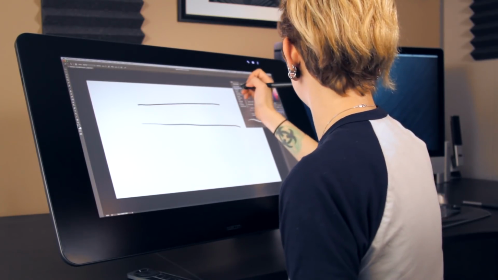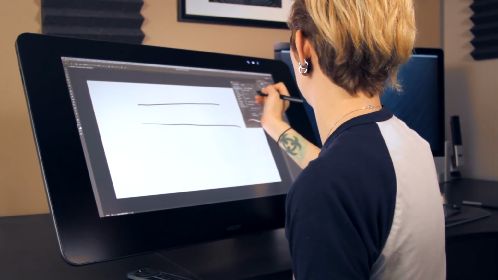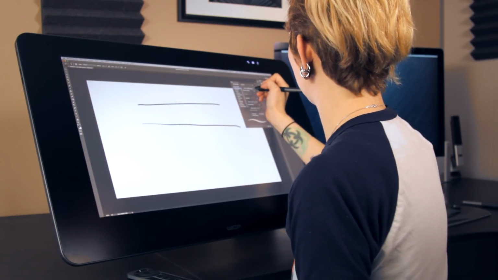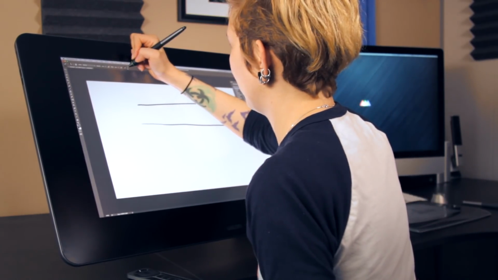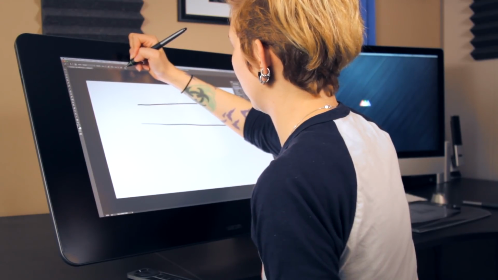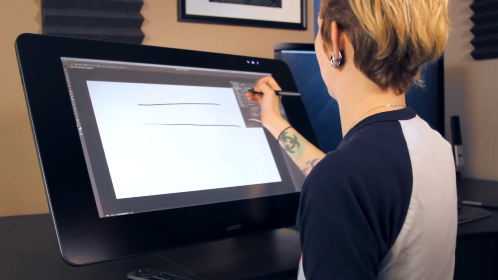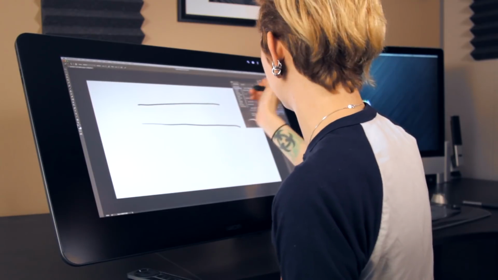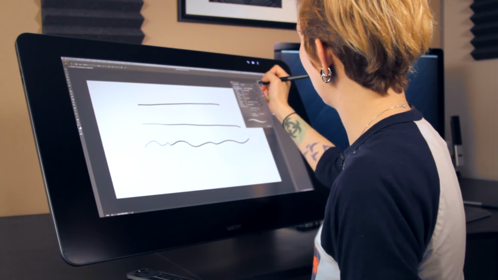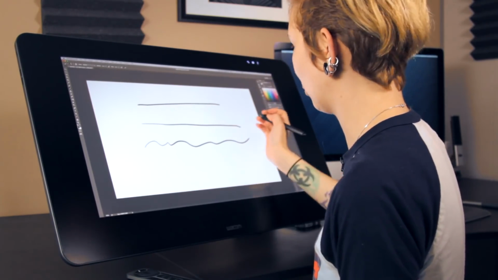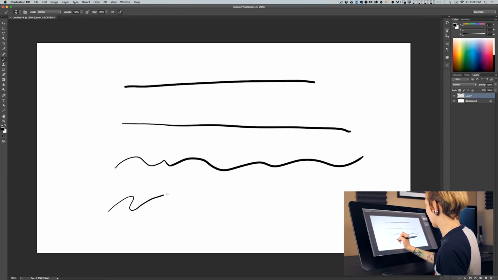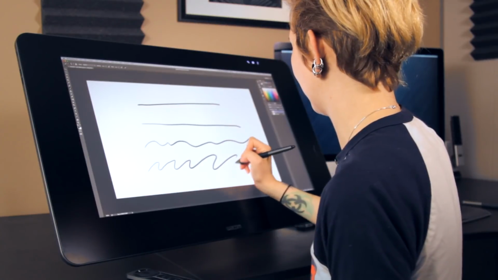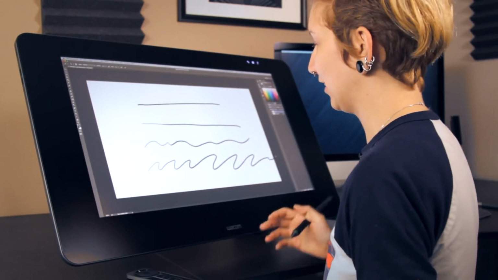Then we're going to make sure that Shape Dynamics is turned on, and you want your control to be Pen Pressure. You also need to make sure that this little toggle switch up here is turned on, because that's what controls this globally. That's all you have to do to get it set up, and then you just have to practice a bunch with varying how hard you press on the screen or the tablet. It's as simple as that.